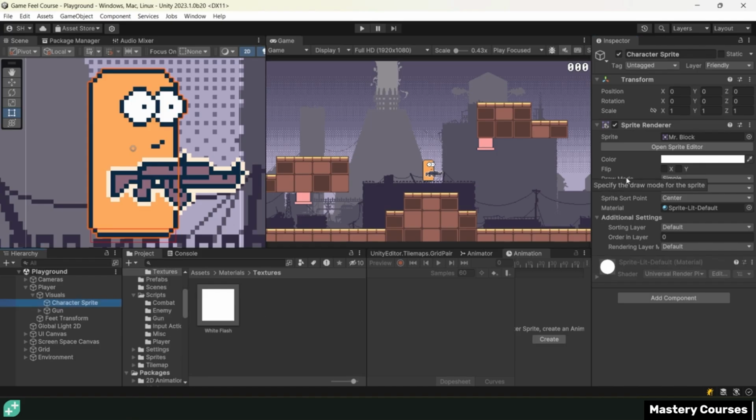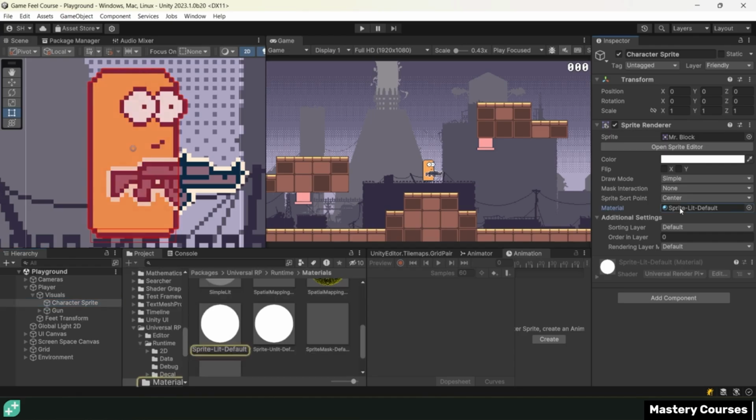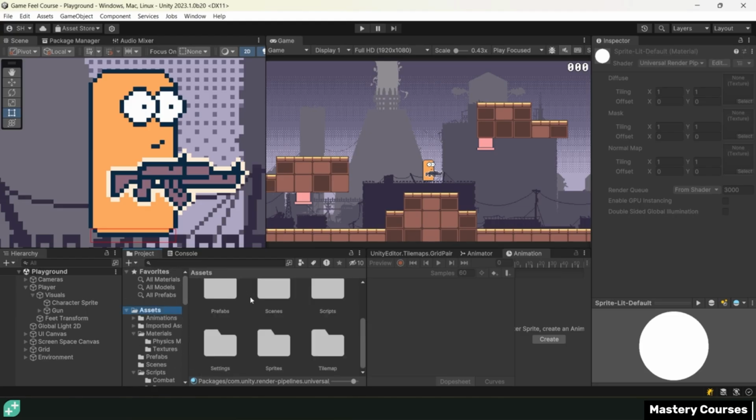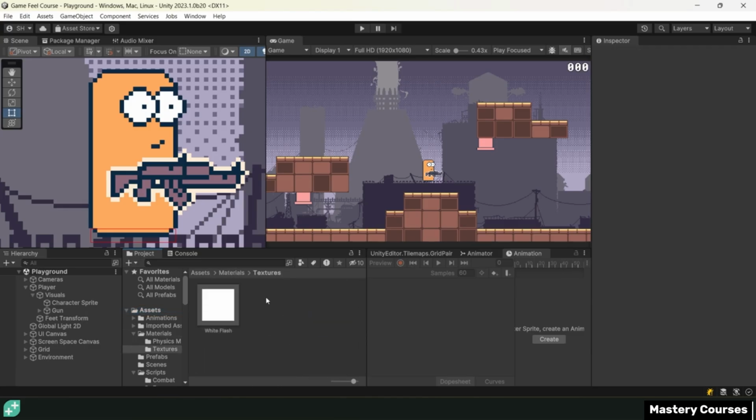But one thing that I'm going to do to make sure that I can toggle back to this default sprite lit material is I'm going to click this, find out where it's actually located in my universal render pipeline runtime and materials, and I'm actually just going to Control-C to copy this material, and then I'm just going to paste it back in my materials folder, just so I have a nice place to easily find it when needed. So back in my textures folder, if I hit Control-V, that'll give us a nice way to easily drag it into my soon-to-be serialized fields in my Flash class.